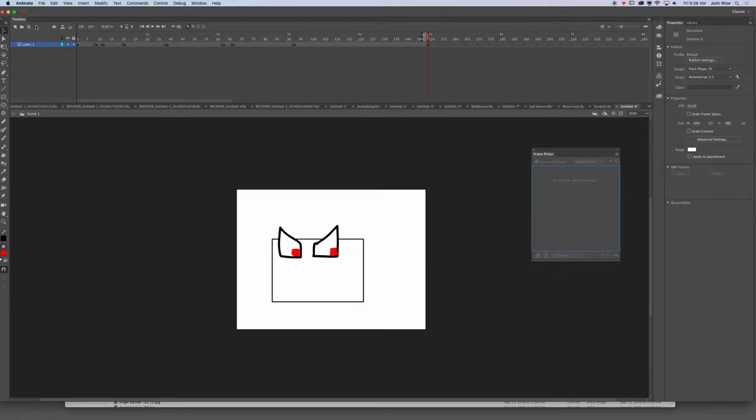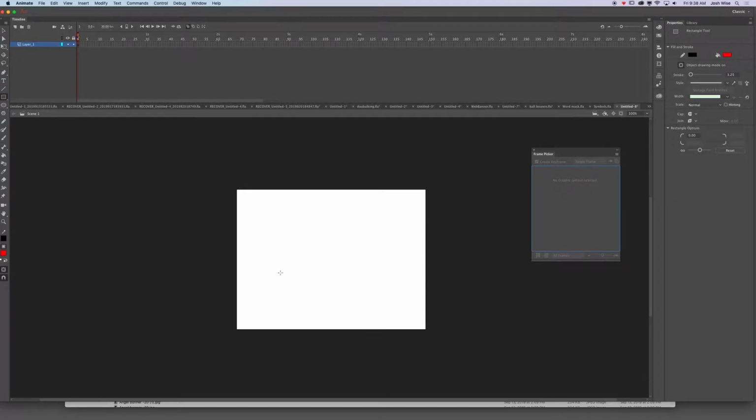So for movie clips, let me delete this layer. If we have an object we don't want to move individually, so let's say I have a star.